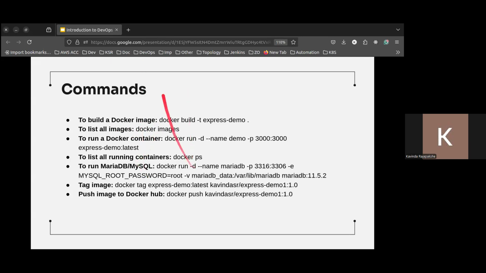Another interesting thing, this one you have to answer. You all have some database installed on your machine, right? Please raise your hand. I'm not asking you to speak, just raise your hand. Two, three.